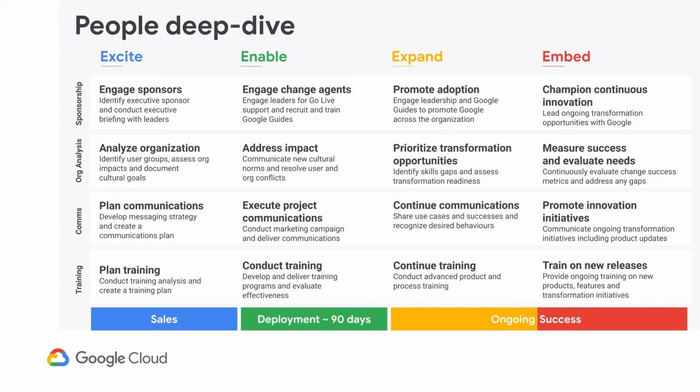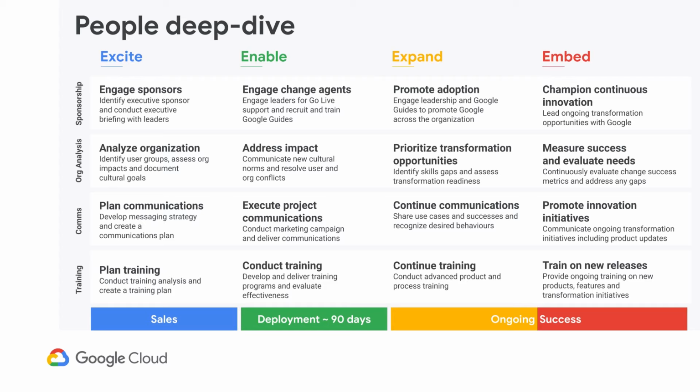It's really important, once again, in the excite phase, you're really figuring out your audiences, your target users. Who are we going to be communicating to? Who are we supposed to be training? Who are we going to actually be moving and migrating data for? So we really want to make sure that we have these questions answered.